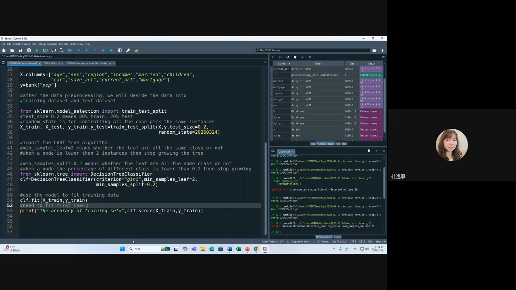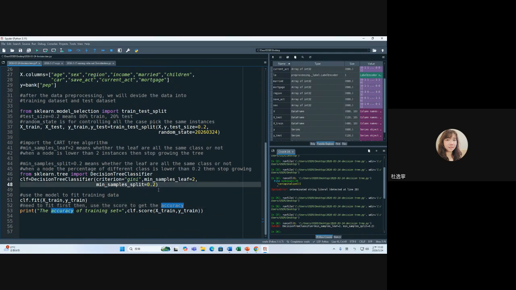Then use the score to get the accuracy. 用 score 这个方式会得到正确率。Then we will see what the accuracy is.